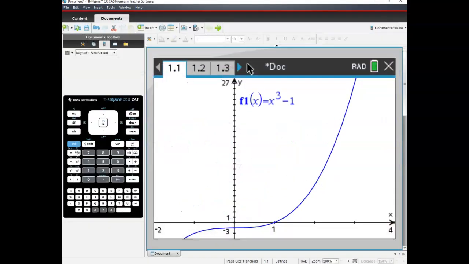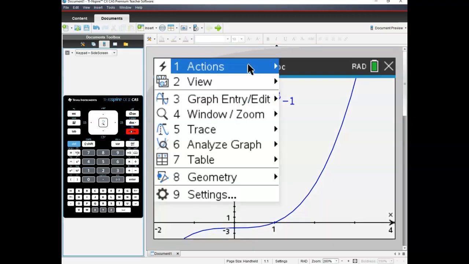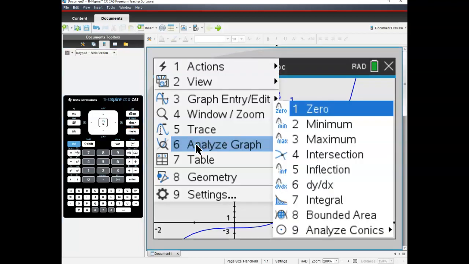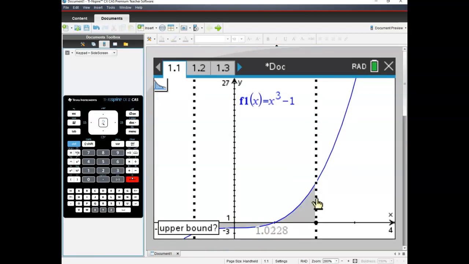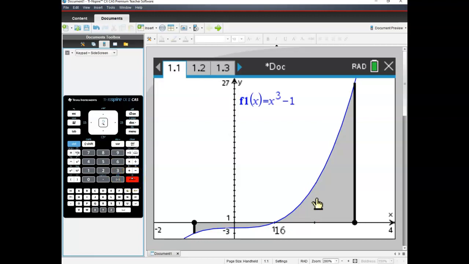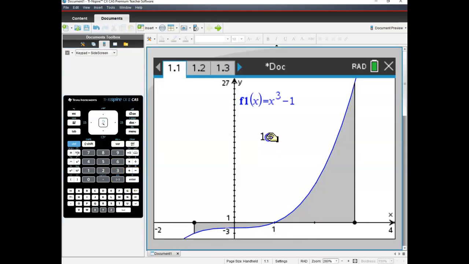So I got it graphed in my calculator here for you, and I graphed f of x equals x cubed minus 1. And what this is actually doing is it's taking this whole area between -1 to 3. So you don't have to know how to do this. I'm just laying the picture out for you. And if I analyze this graph as an integral from -1 to 3, I can see my area here is 16, right? My area is 16, so it's taking this negative area and this positive area.